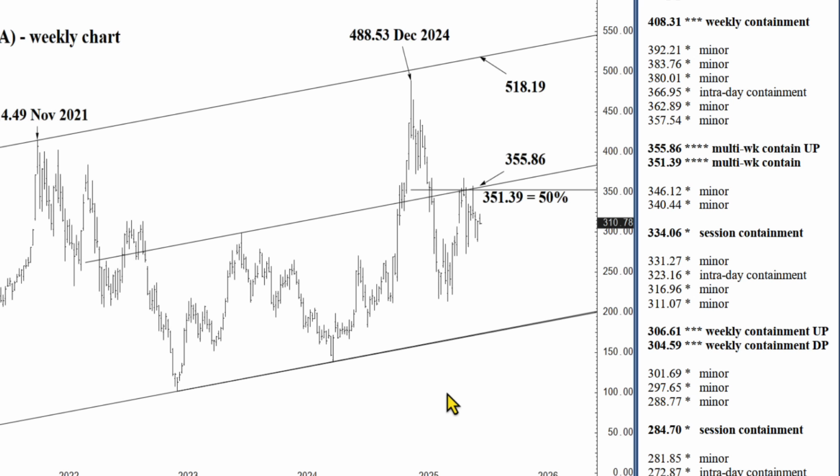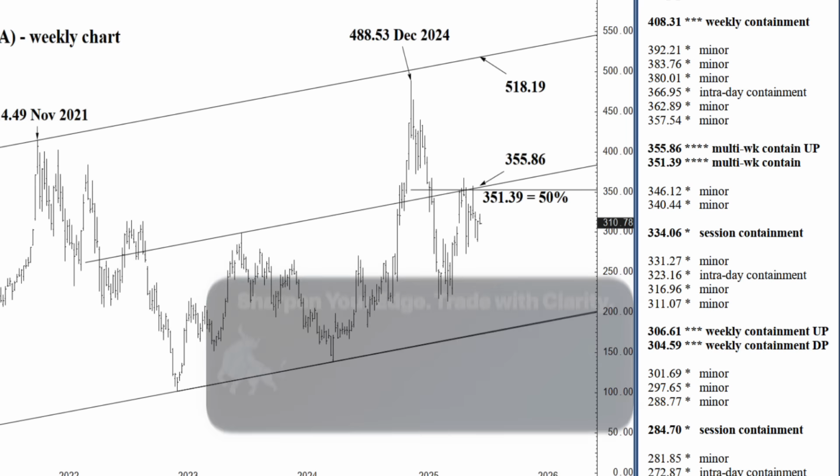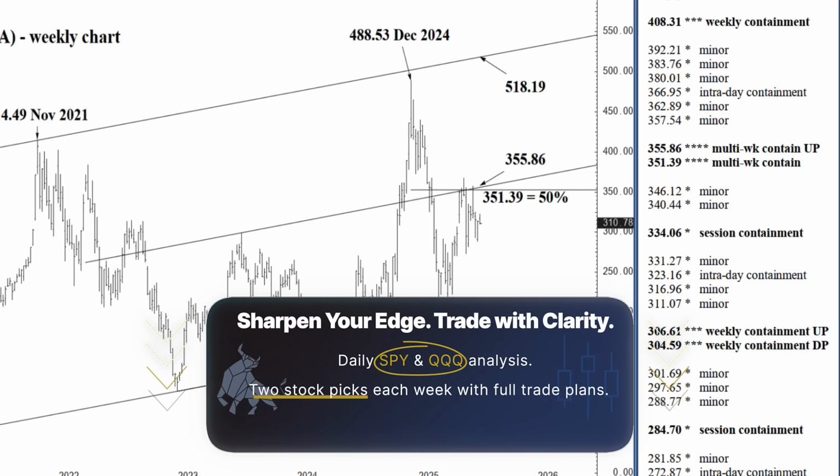So this is a long-term chart for Tesla. A weekly chart goes back over 5.5 years. It does show the significant overhead resistance in the low to mid 350s, which we've tested quite a bit over the last couple of months, and which can continue to contain buying on a monthly, possibly quarterly basis. Only if we can close above 355.86 in the coming weeks do I see a sign to go long Tesla through the rest of the year. The 518.19 5-year channel top is then anticipated within, this is probably a 6-month move. It could be quicker, within 3 to 5 months, but I'd say possibly by the end of the year if we can close over the next few weeks above 355.86.